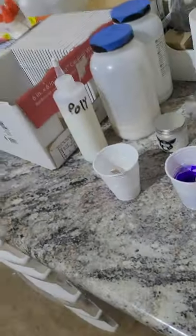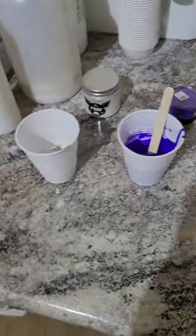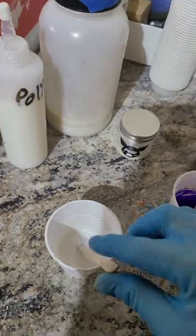Hope we got some good colors rolling on. I think they're going to be beautiful. Did a little test blob earlier today that was so nice. So we're going to flip around, show you the colors I'm going to work with, and then we'll get right in there. That's what we got here. First one over here.